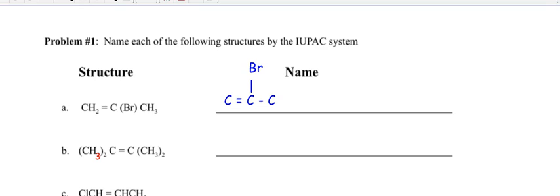All right, well, how did this structure go? All right, hopefully you got something that looks sort of like this. I left my H's out for this one. I think I put them in on some other ones. And how do I go about naming this? I'm hoping it's pretty obvious. I would go 1, 2, 3, so you get 2-bromopropene.